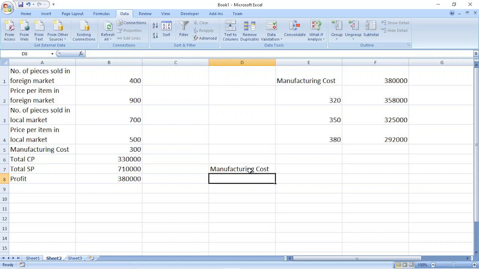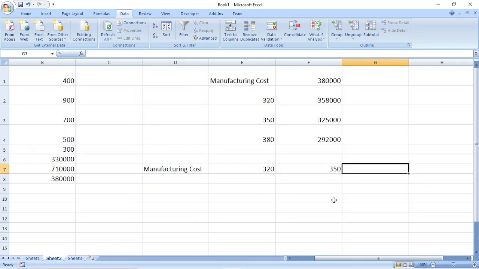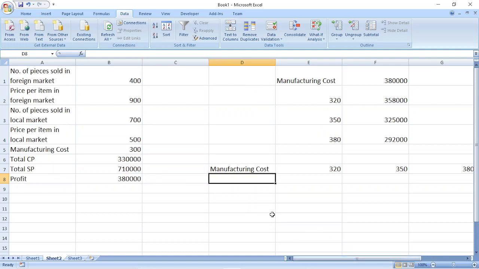So if you look at these values, I have 320, 350 and 380, the manufacturing cost values. Now under the manufacturing cost cell, where I've typed manufacturing cost, right beneath it in this particular cell, we'll perform the linking. How do we perform the linking? Type equal to, select the cell which contains the formula for calculating the target.